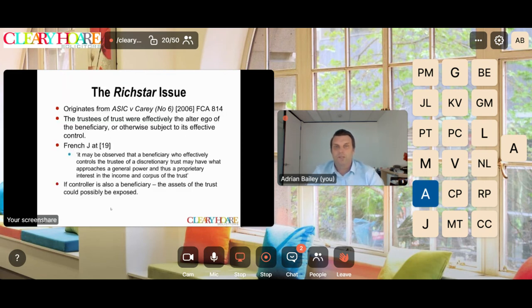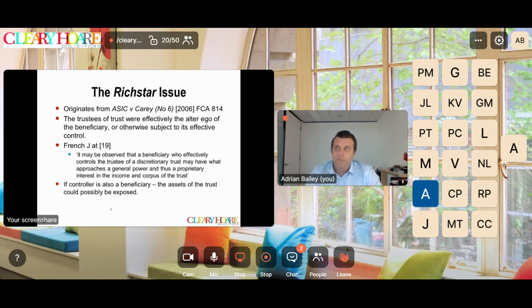Now, trust-held assets generally. It's getting a bit old these days. 2006 was what's known as the Rich Star case, where there was a decision by Justice French. In that case, we had the individual who was in effect the trustee, they were a beneficiary, they were the principal, or the appointer of the trust, I should say. So in effect, they had control of that trust, total control. And the court in that decision effectively said, well, really, that's an alter ego of the person, and in terms of that, that's property that should vest in the trustee in bankruptcy.